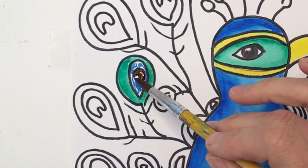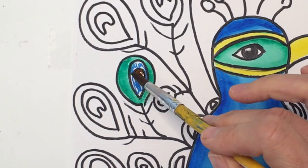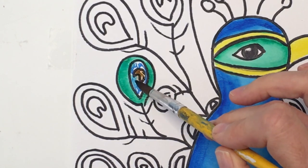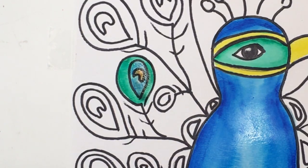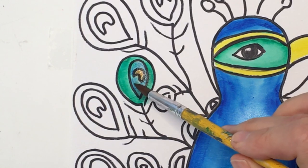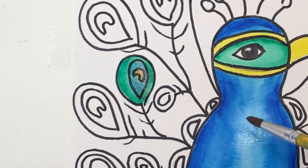But if you wanna keep them separate, you would let it completely dry. If this was completely dry, they wouldn't run. But since it's not completely dry, let me show you what happens. See how my green and my brown have all kind of moved in together. So you can decide to do it either way. You might like how it looks moved together, but if you want your colors to stay very precise like they are here, then you need to let each one dry.